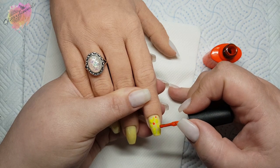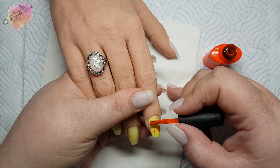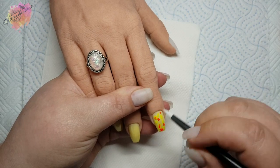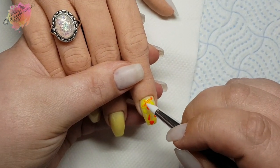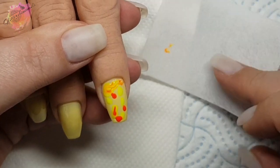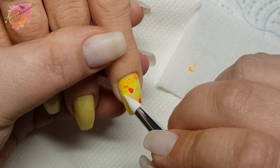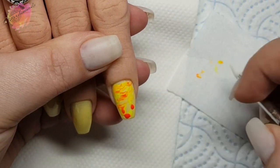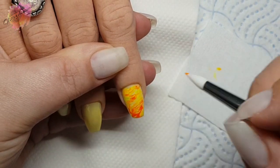I've still not cured anything yet. When using the yellow and orange I did find it better to use more yellow than orange. I'll check the brushes before putting them back into the bottles because I don't want to contaminate any of them. Then with my silicon tool I'm going to make a pretty pattern — there is no right or wrong way. I'm just swirling the colours together, but not too much, otherwise it can turn into a muddy looking mess. You'll see that I'm rolling the tool to keep it clean when swirling, and if I need to add more gel polish I will. I'll try to keep the gel away from flooding the sidewalls and cuticle area. Once I'm happy I'll give that a full cure for 60 seconds.